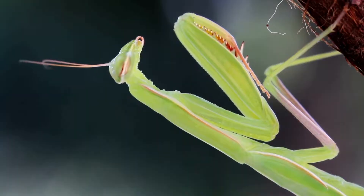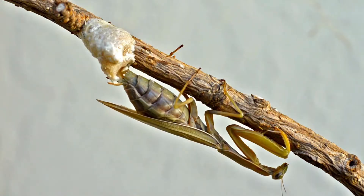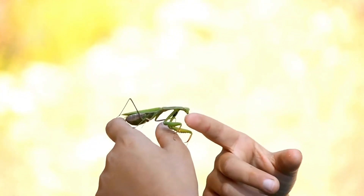Let's talk about the praying mantis life cycle and how long these insects live. If you hatch your praying mantises and put them outside, they will live all summer long — essentially up until the first frost. Adult praying mantises do not survive the winter, but females lay an egg sac so that the next generation can hatch the following spring. However, if you want to keep a praying mantis as a pet, which many people do, they can live up to a year or sometimes even a little bit longer.